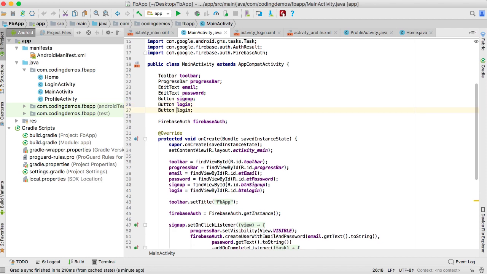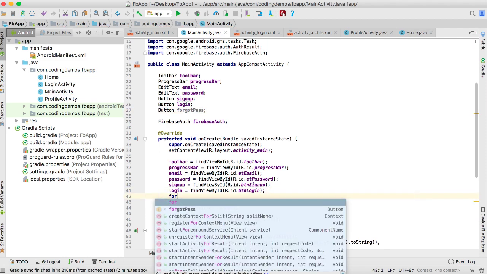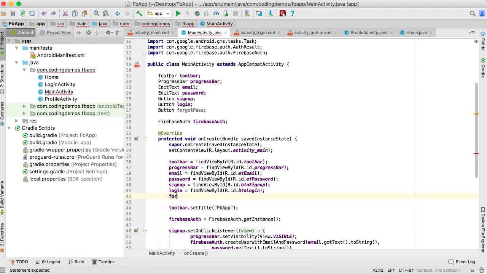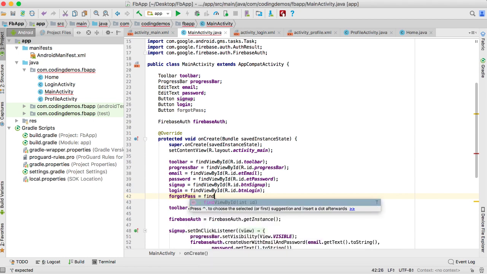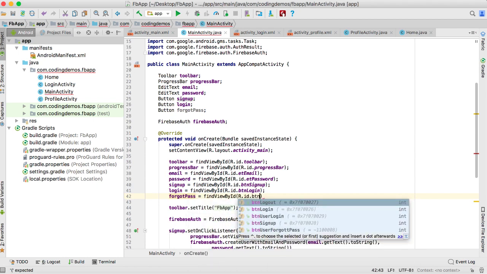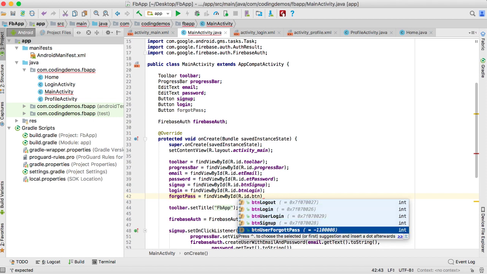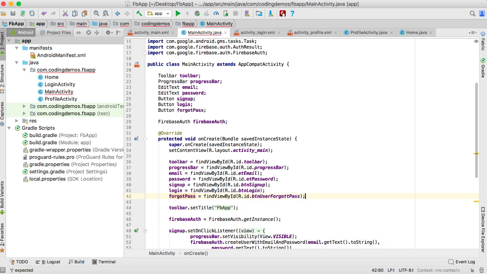So it's the same thing, button, but this time we're going to change that to forgot pass, and here is where we're going. Oops, not for loop, it's forgot pass, and I'm going to do find view by ID R.id.button user forgot pass.